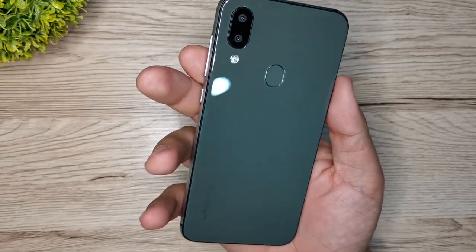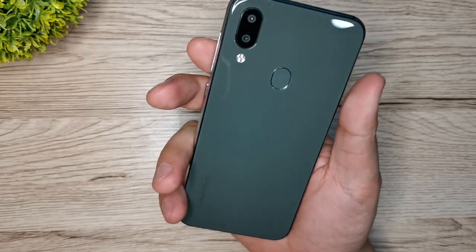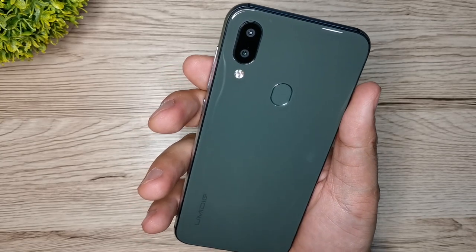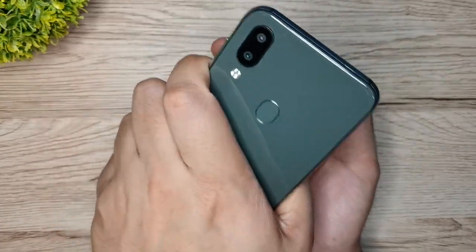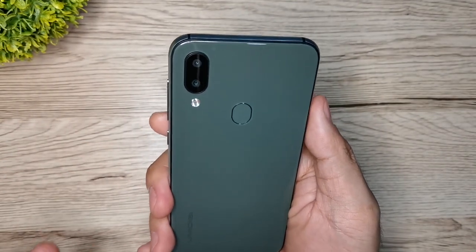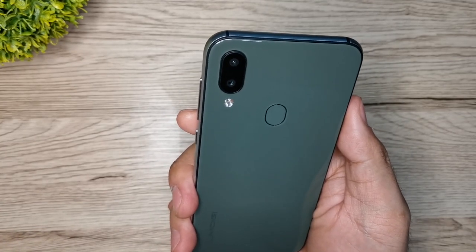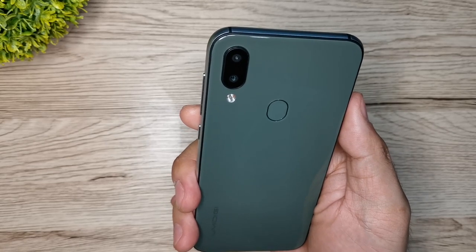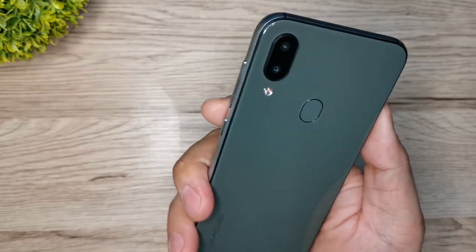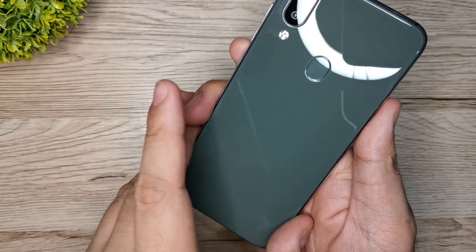So far guys, sobrang ganda ng color ng midnight green para sa ating UMIDIGI A3X. And I didn't expect na ganito siya ka-premium hawakan. And also yung build niya, sobrang hindi mo akalain na less than 4,000 lang yung unit na to. And yes guys, you heard it right. I bought this one for less than 4,000 only sa AliExpress, including the shipping na rin. And so far, I'm really happy and satisfied when it comes to the build and design ng ating UMIDIGI A3X.